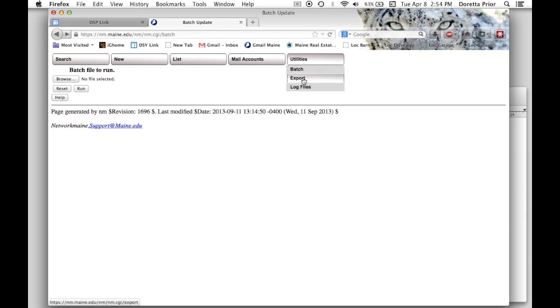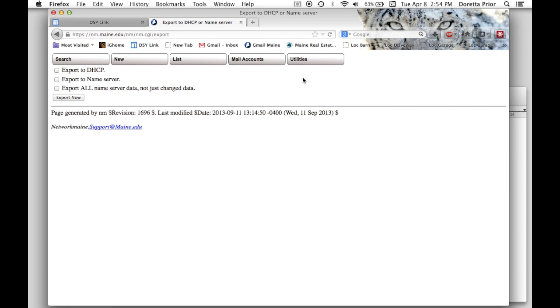The next thing are exports. Export is a little self-explanatory, but it means to push changes into network, or push changes from network management out to the various DHCP servers, of which there is one on every campus.